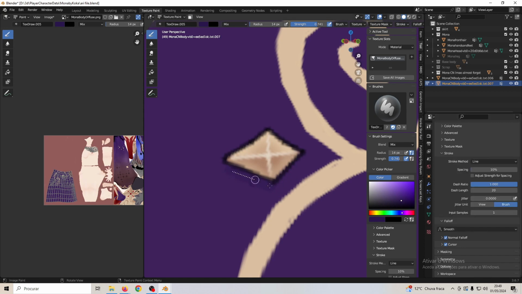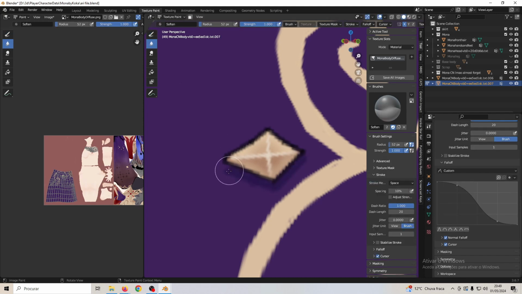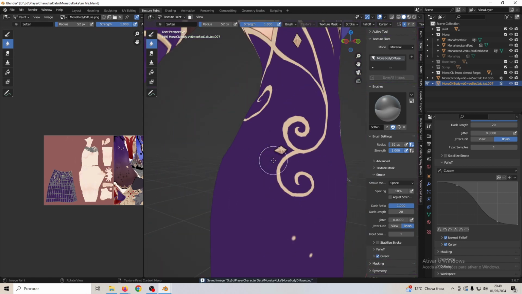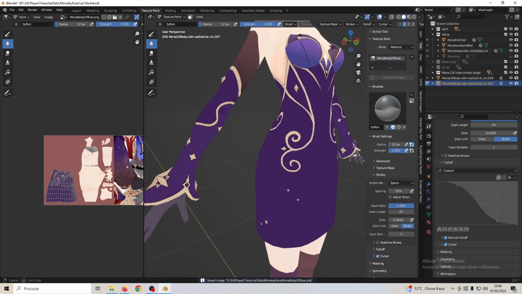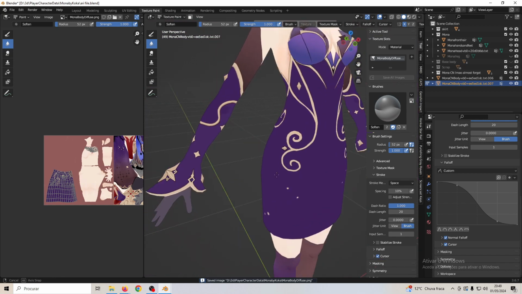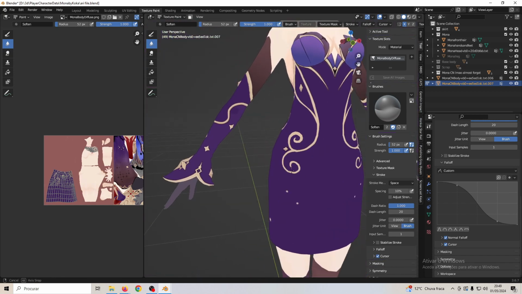Smooth. This is good enough, and then you can just smooth it a bit. Something like this. You can more or less see a certain impression of volume, even from a distance.